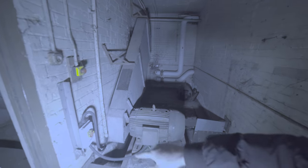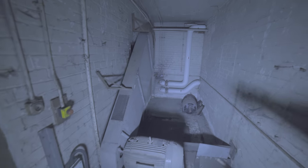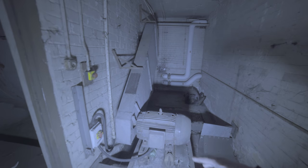So the belts here, this is the motor connecting to a belt. There's a spare motor back there. So this motor could be kept in a separate room, close the door so the noise of the motor, and run it through here, spin the fan, but then keep it quieter. I imagine that's why they wanted it quite so big. So you can step into the filter chamber here. But as I say, they've knocked out a lot of the copper. That's probably what they went for.